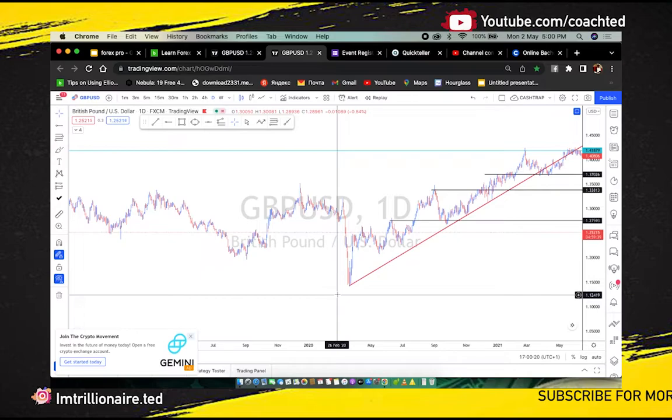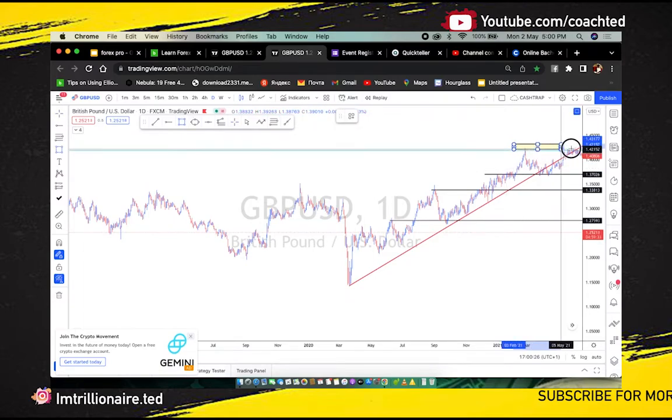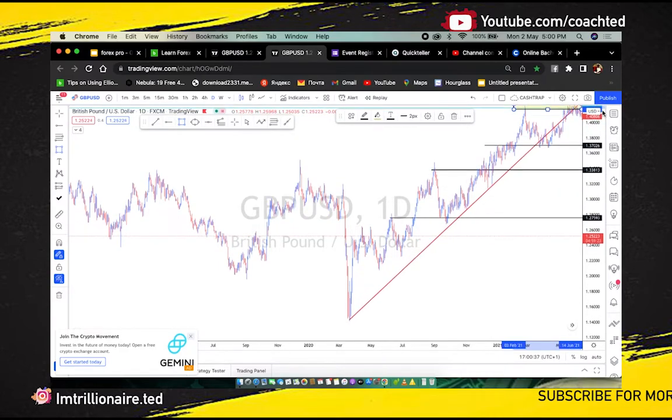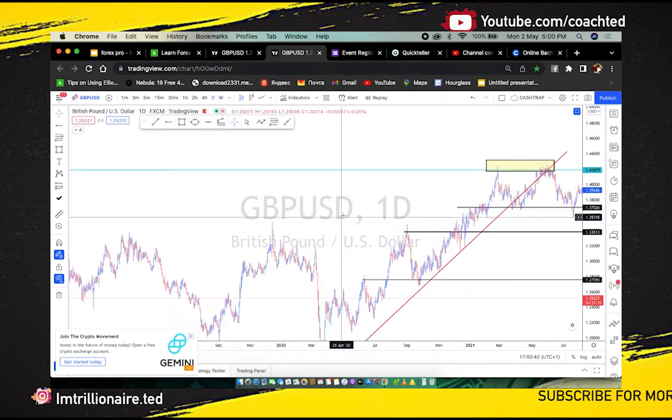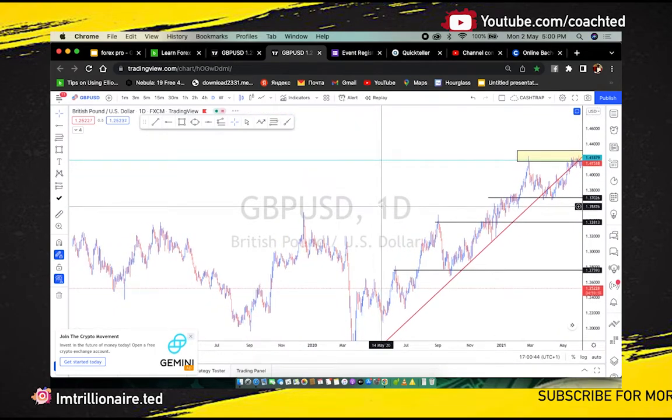Now if you want to take a sell in this particular trade, you're probably waiting to take your sell around this zone, which is what everybody is looking out for. Now since you are taking your trade at that zone, this is what you want to look out for. What should be my target? Because price has given me a sign that it doesn't want to continue its move up. So where should be my target?